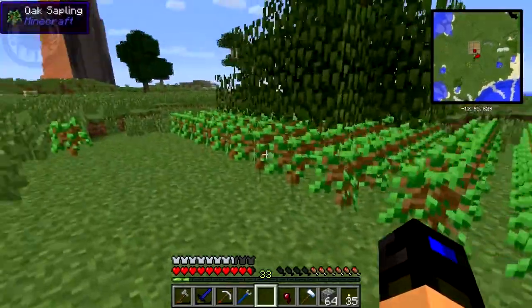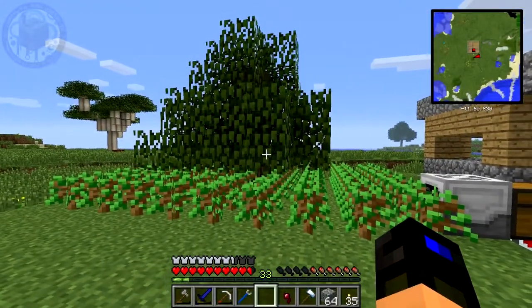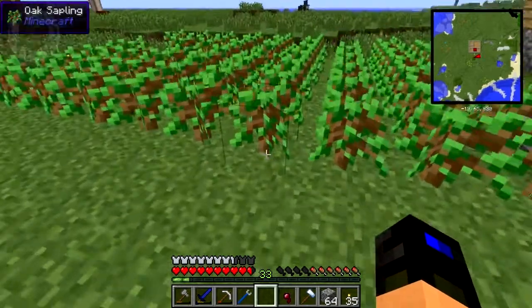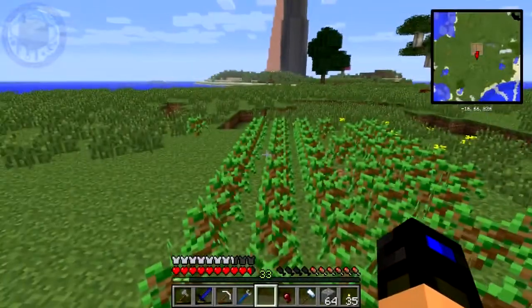And before too long, I'll have more saplings here than will fit, and it'll fill up. And then I'll have to find something to do with extra saplings. Hurry up! There we go. And that's what it does. And then the saplings move to the planter.